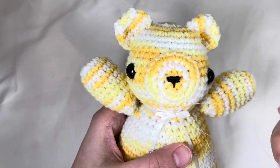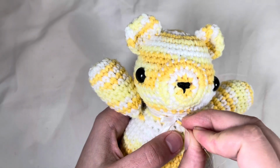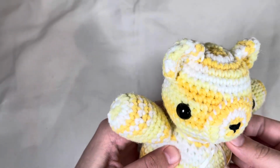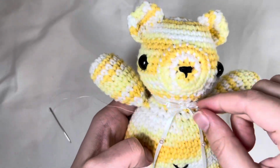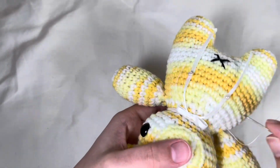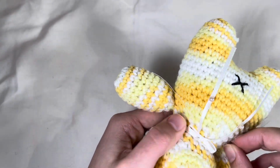Then I'm gonna poke a hole back in, go to another fairly large hole. I'll be able to pull through without making a difference to the body. Sometimes it pulls that tail up, so make sure it doesn't do that. And I do that 2 or 3 times to secure it and make sure.